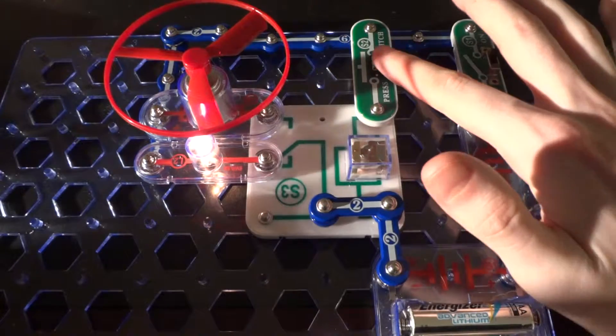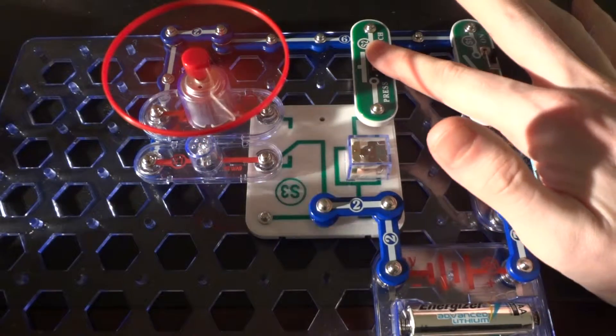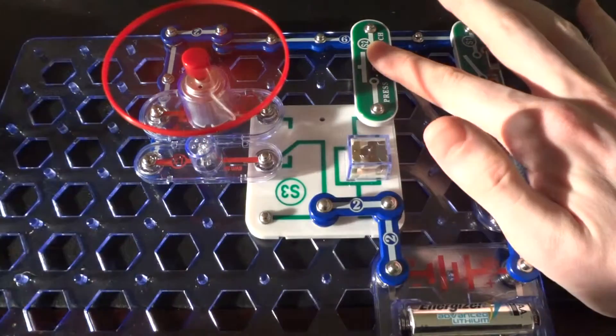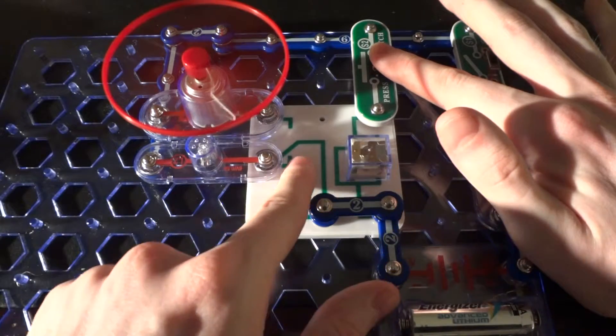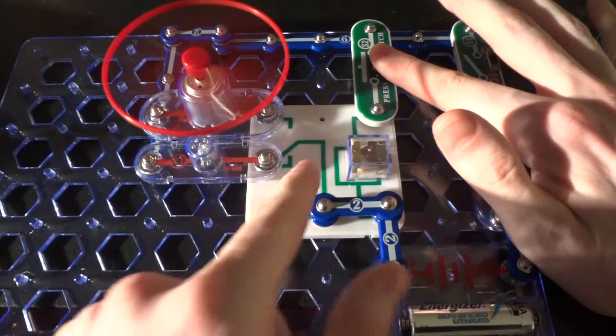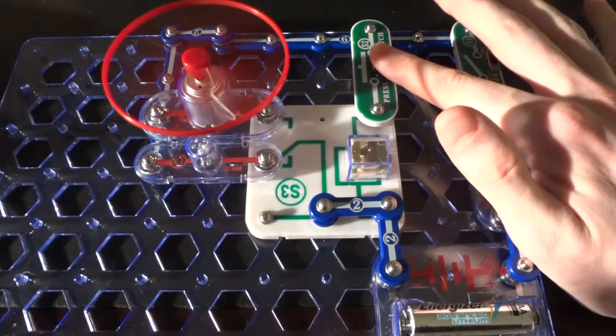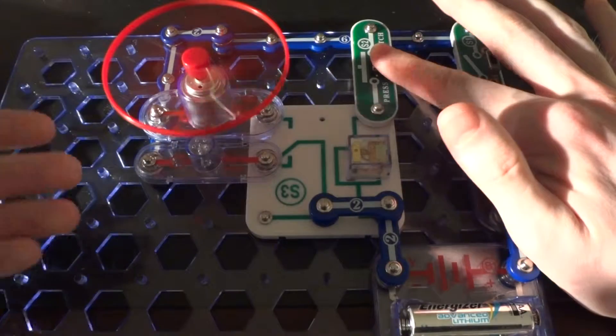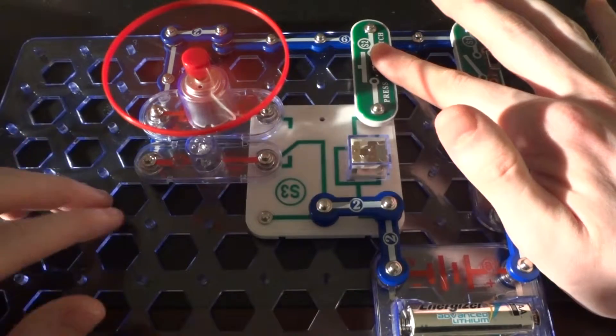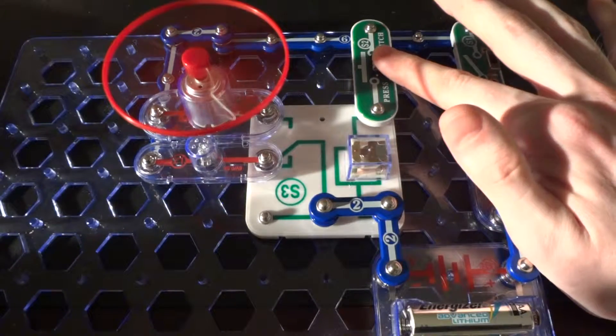Now I press this button, the lamp goes out and the motor comes on. Now we've opened the circuit here where the lamp is and closed the circuit with the motor. So we've changed over the loads. We're no longer powering a lamp. We're now powering a motor and fan.